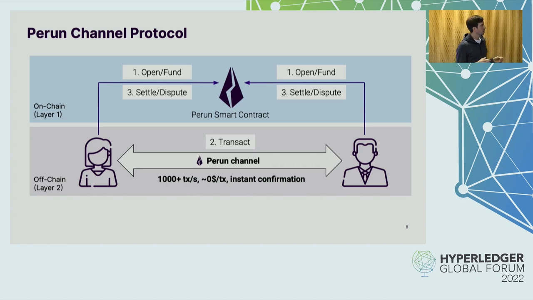Another thing that we can do, we can also have Alice on the left put assets from a different blockchain into the channel than Bob. So maybe Alice wants to trade Ether against Matic from Bob on Polygon. And this method also works if you have two blockchains with two smart contracts. And the basic idea is that as long as you keep these two things synchronized with each other, a little bit similar to how a hash time lock works, you can basically fund the channel with assets from different blockchains.